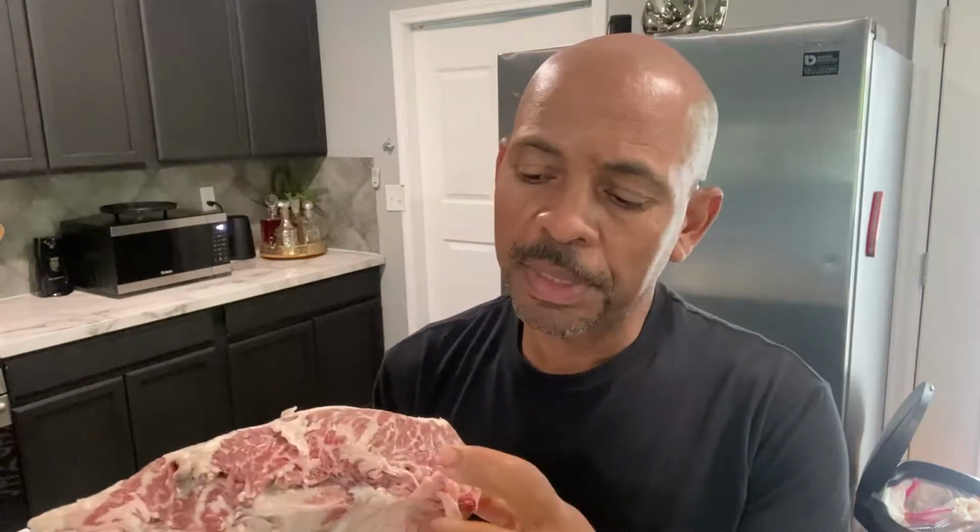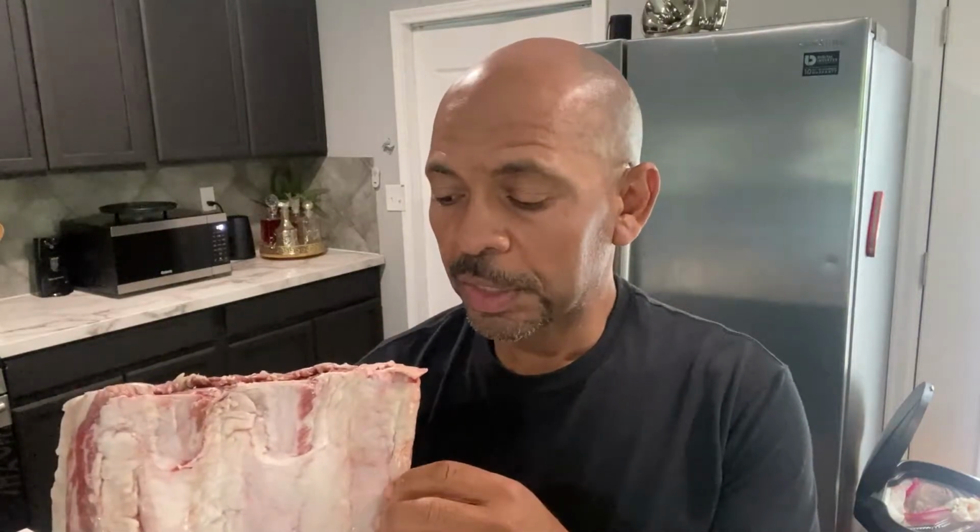retaining moisture. The other thing is that some people say take this silver skin off. Some people say don't take it off. I can see why it wouldn't be necessary to take it off in this case, because all the meat is going to be sitting right on top of the bone. This is not something you're going to be eating anyway. So in that regard, there's really no reason to take it off. However, I am going to go ahead and take it off anyway because I want to shorten up the time a little bit. I've had a rain delay. I want to get these done a little bit quicker if I can without rushing the process. So let's get into the prep.